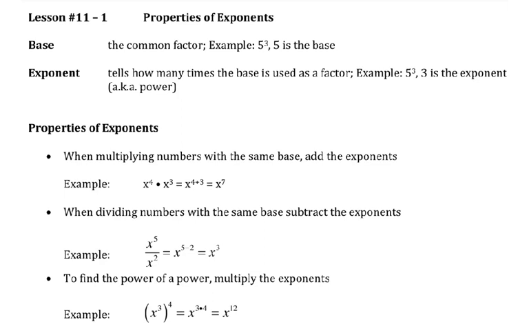Okay, for this lesson, just going over some words that we need to know about. When we're talking about exponents, we have the base and the exponent. The base is the factor that's common, so what's being repeatedly multiplied. So if you have 5 to the 3rd power, then 5 is our base because it's 5 being repeated, and then the exponent is 3 because it's being repeated 3 times. So 5 is being multiplied by itself 3 times, or we say it is used as a factor 3 times.